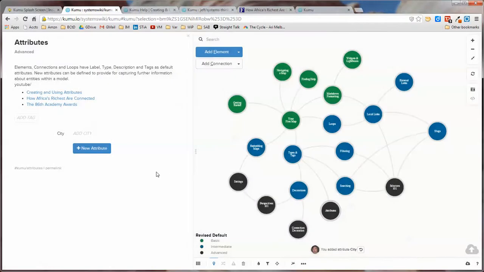So that's an introduction to the way that you can create attributes, and you can create as many of them as you need to in terms of the information that you're trying to capture about the things that you're mapping to provide an understanding about the relationships. And when I do the next decoration video, I'll talk more about how you can use the attributes in conjunction with doing the decoration for the map itself.